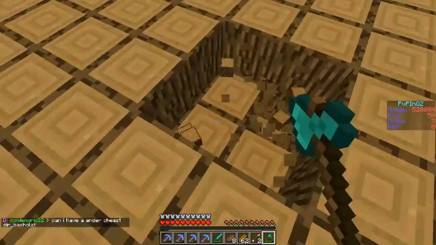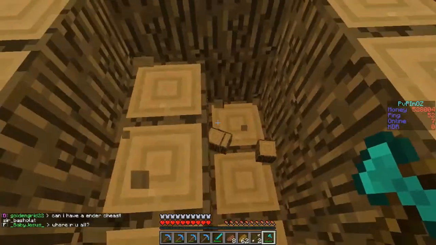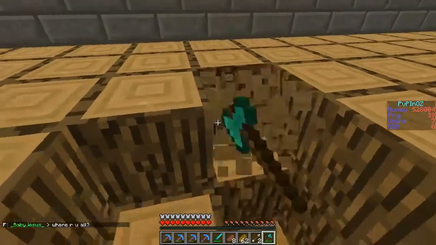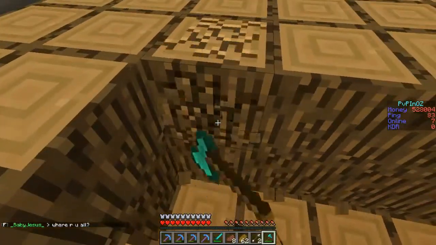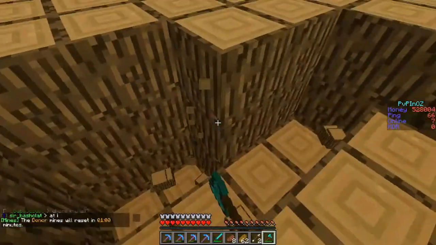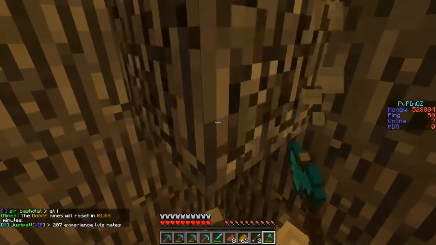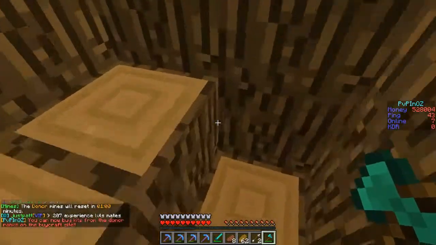Anyways, I need to tell you about how I got connected to the server. Sorry, I lost all my XP because I was standing AFK, but it wasn't AFK. But he gave me all my stuff back. But apparently he just wanted my head. It's pretty stupid now. Anyways.